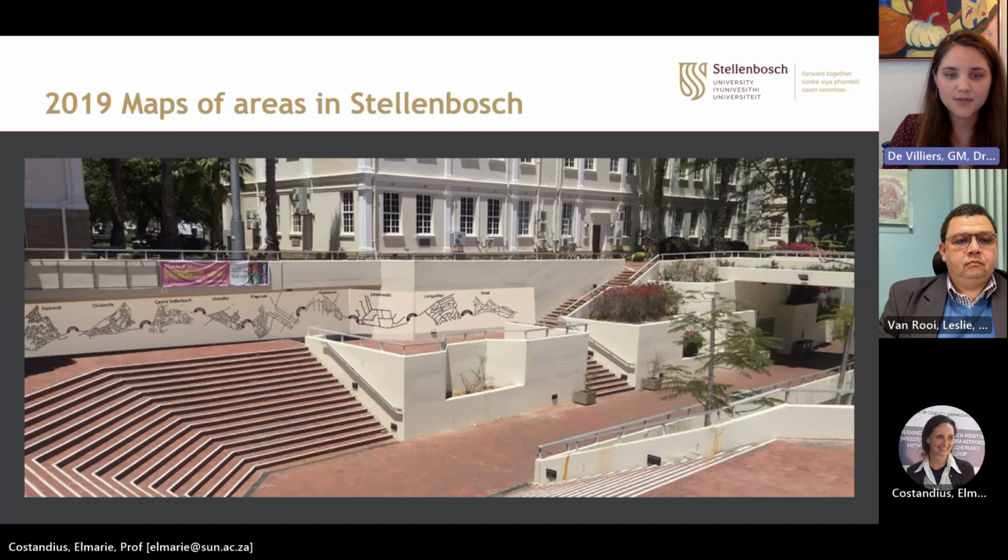The next initiative is these maps, and they've been installed on the outer wall of the library, and they represent all of the smaller outer-lying towns that make up Stellenbosch. These are areas where many people of color live and are communities that were previously marginalized and excluded due to apartheid. And bridge symbols have been added between each map to emphasize the connection to one another and the building bridges that are necessary to create a more unified Stellenbosch.